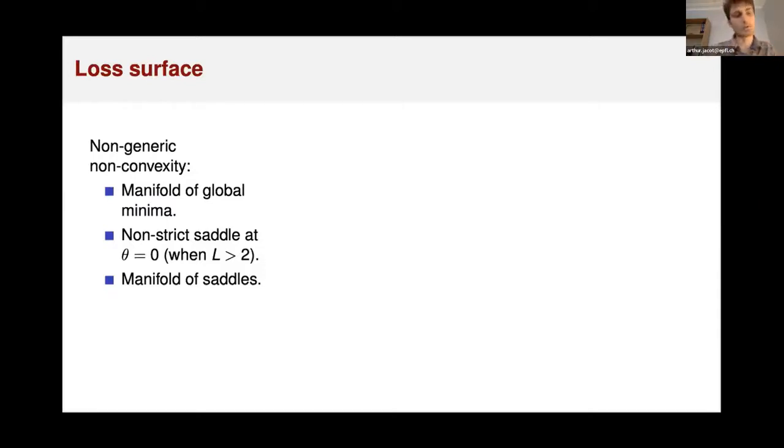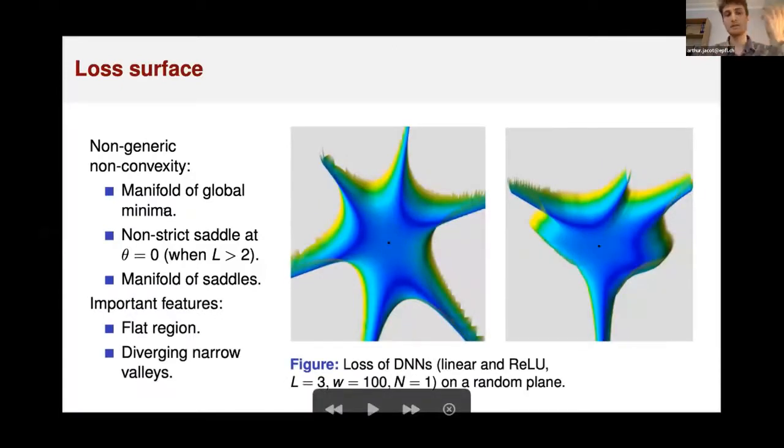And so today I really want to try to give you some intuition about especially this manifold of global minimum, what this loss looks like, but it's quite difficult to visualize. There's one setting where you can easily observe this manifold of global minimum. If you take only one single training point, then the dimension of the manifold of global minimum is going to be the full dimension minus 1. And so if you take a random plane in parameter space, it will intersect with the manifold of global minimum as a union of different lines. And you can see this intersection.